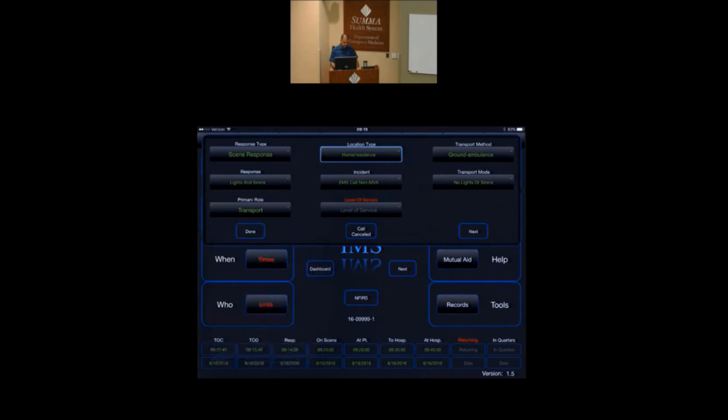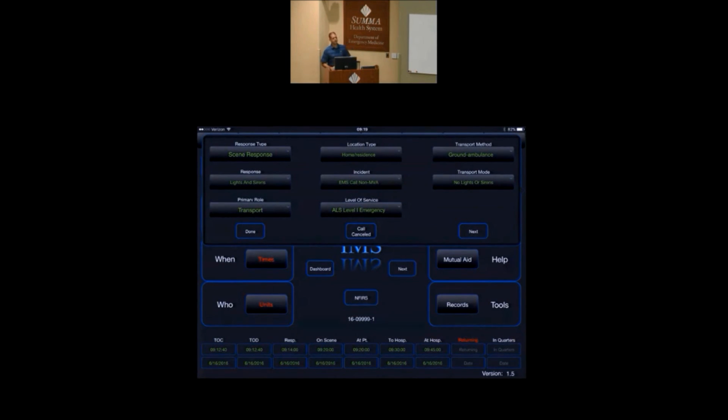Nothing significant has changed with the incident type. So everybody understands the level of service, by the state's definition, that's the level of service that you provided the patient, not what you were capable of providing, but what you actually provided. So just because you have an ALS unit with 2 medics on it doesn't mean that you always have an ALS type level of service. If you just pick somebody up, put a Band-Aid on them, monitor, took them to the hospital, that would technically be a basic trip. So it's level of service provided, not what you're capable of.